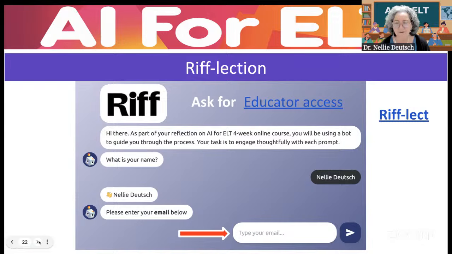I've been doing it for myself with your prompts. Actually, I used one of the participants' reflections, and I was amazed at the questions. The level of the critical thinking questions was amazing. It kept asking me deeper and deeper questions.